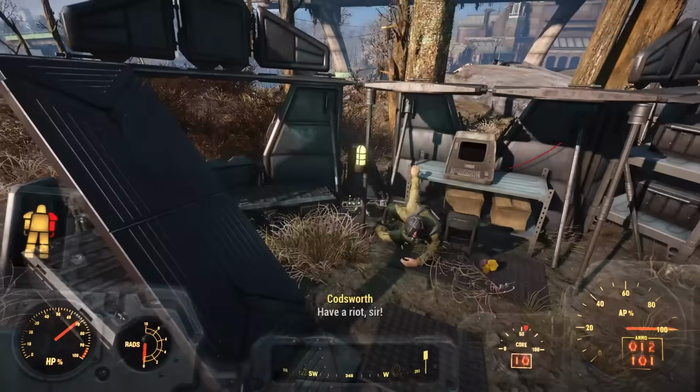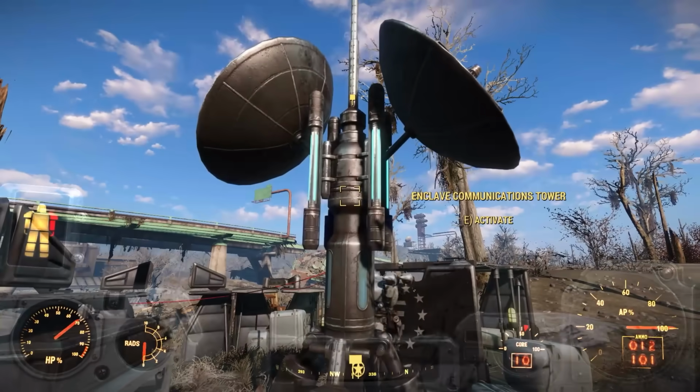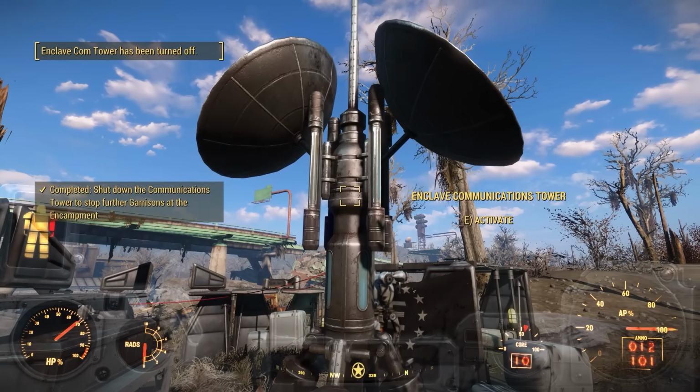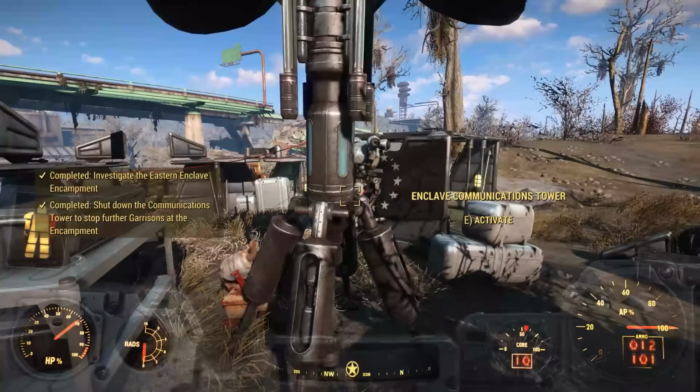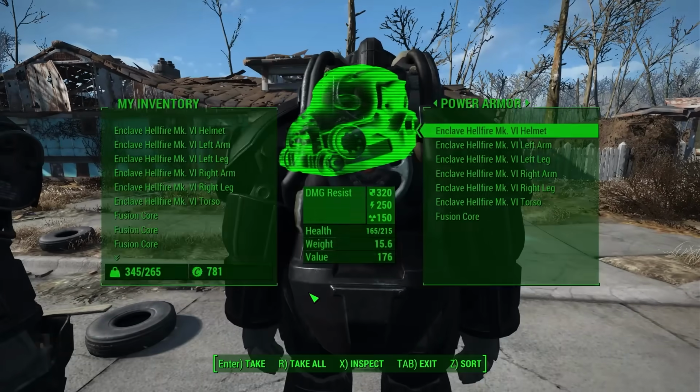There are tons of canisters and crates here, and when ready, we can power down the Enclave communications tower. And that completes the miscellaneous quest. Heading back to our settlement, we can drop off the gear and check out what we've unlocked.